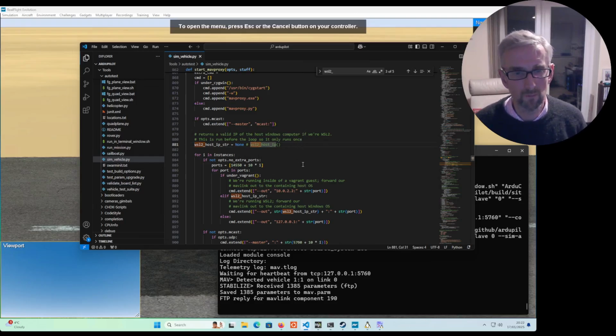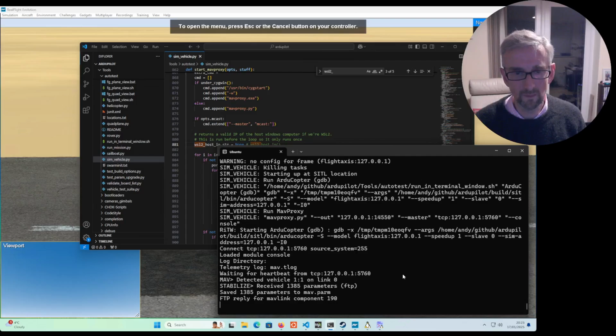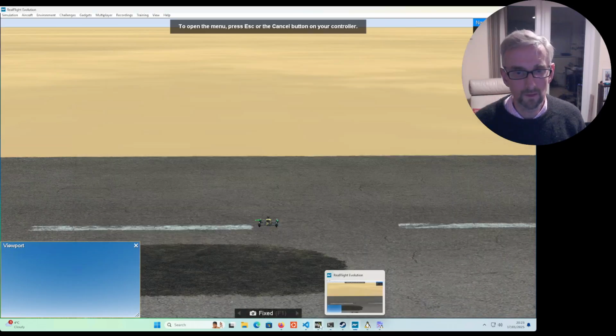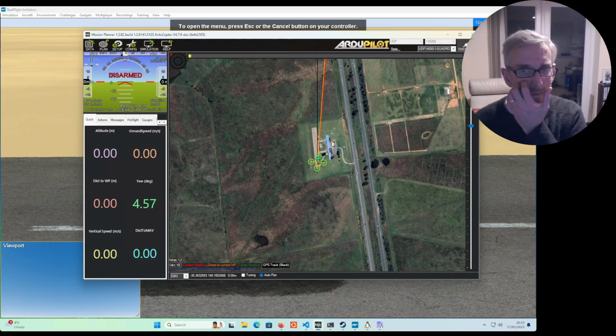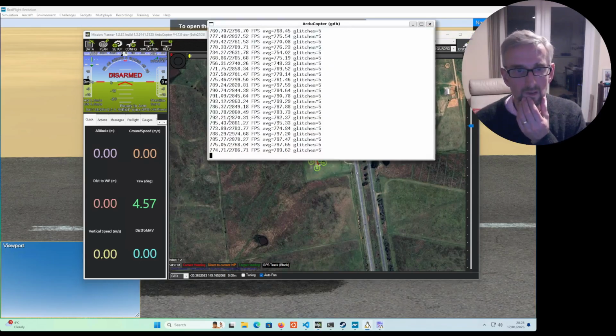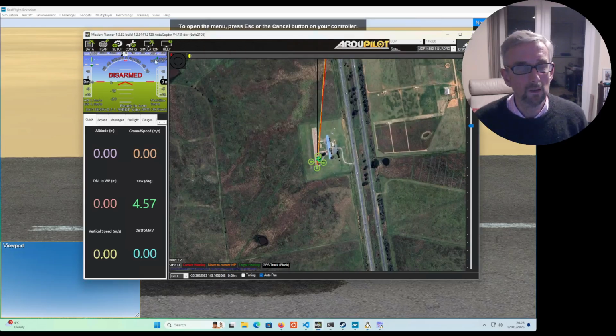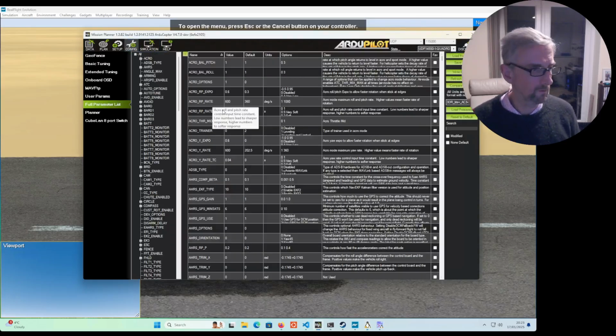And this basically allows you to use native networking in WSL2 without the overhead of the bridge. And so for some reason, with that set up, it was publishing to my router essentially, which is never going to work. So I've changed this. I basically made this none. This is in sim vehicle. And now it's publishing on localhost. And then when I go to proxy, it connects over UDP, which is what I want. And interestingly, my frame rate is very similar.